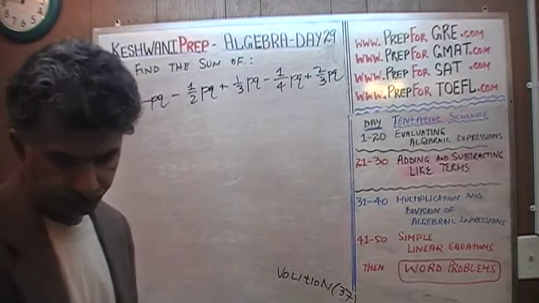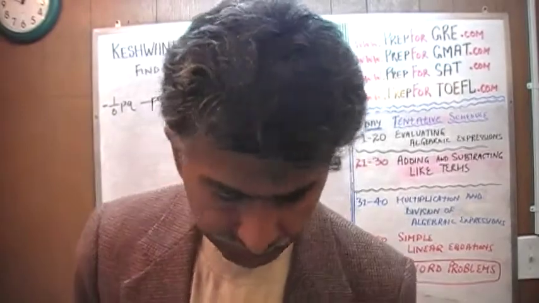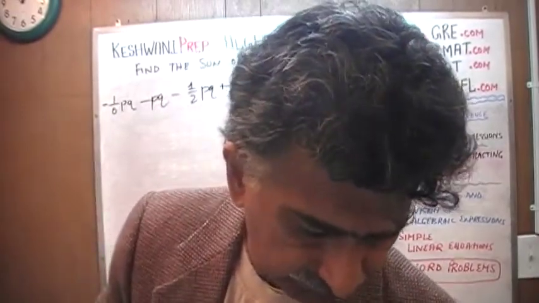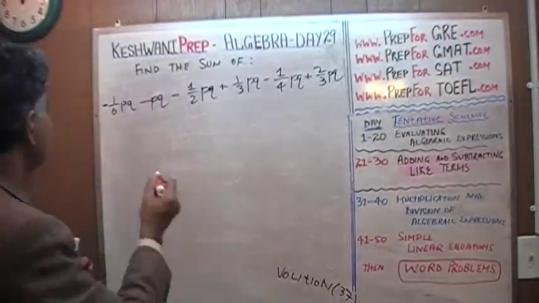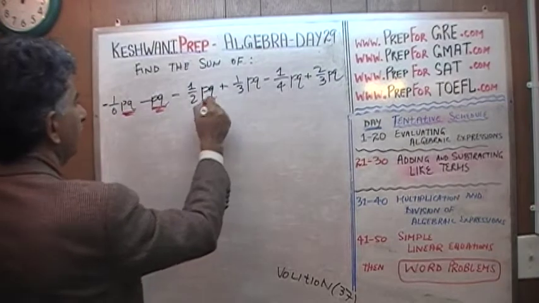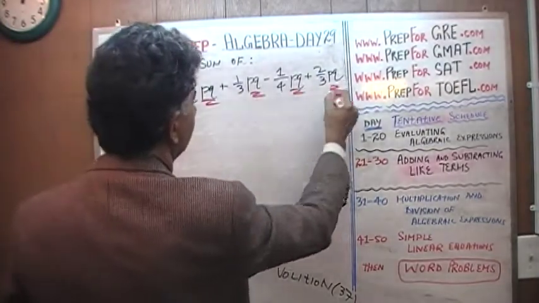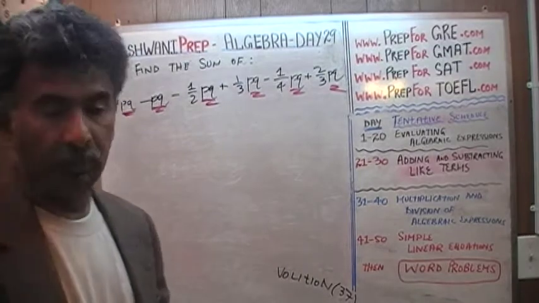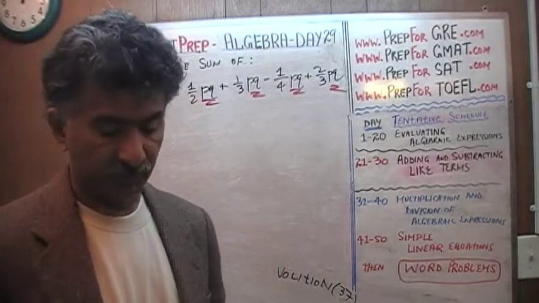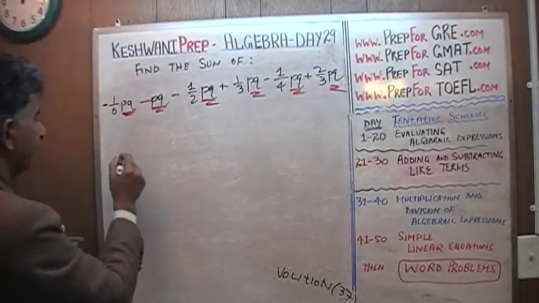Combine the like terms. Well, as far as the like terms are concerned, our life is very easy here, very simple, because they are all PQs. There is a PQ, there is a PQ, PQ, PQ, and PQ, and PQ. Since they are all PQ, they are all like terms, all we have to do is add up the coefficients. So let's do it then. Simply add up the coefficients.